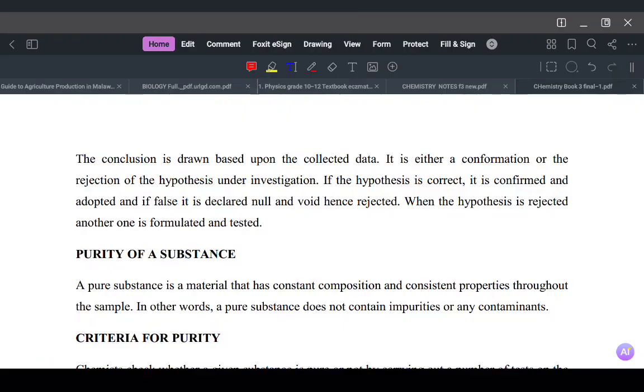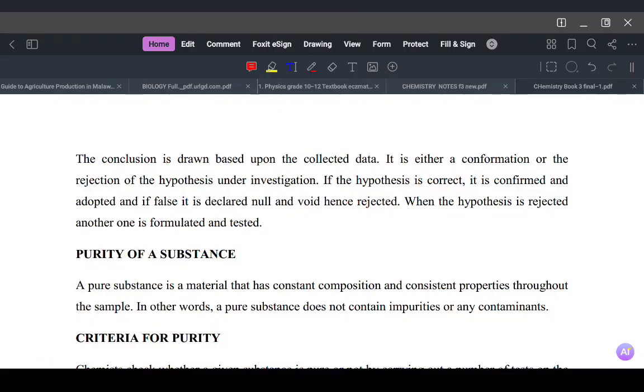This is just a quick one to take you through the stages of a scientific investigation. Make sure you know all these stages in order of occurrence. In case they ask you to describe the stages of a scientific investigation, so just go through the stages again, and then you should be able to order them in a logical manner.